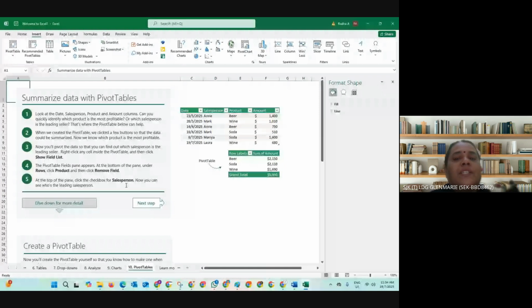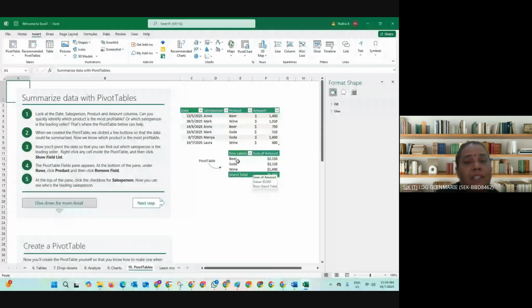From your table, when I do the analysis, I don't want to modify my data always. I create pivot tables from my data. I want to do some extraction based on some fields, so I use the pivot table.